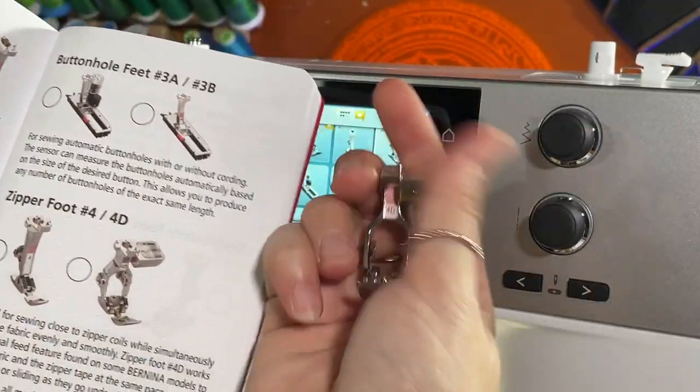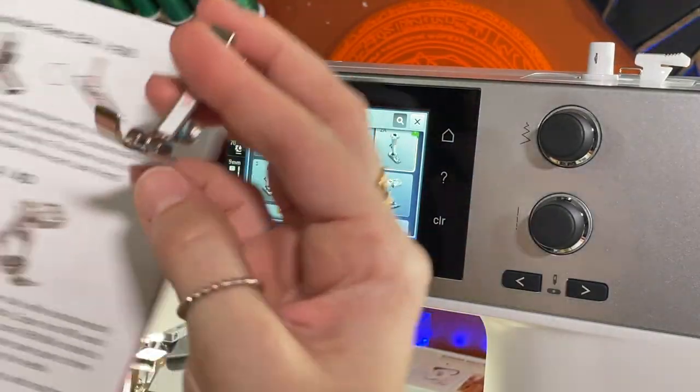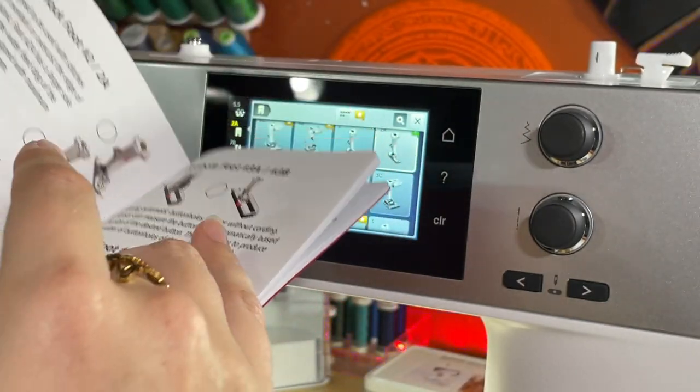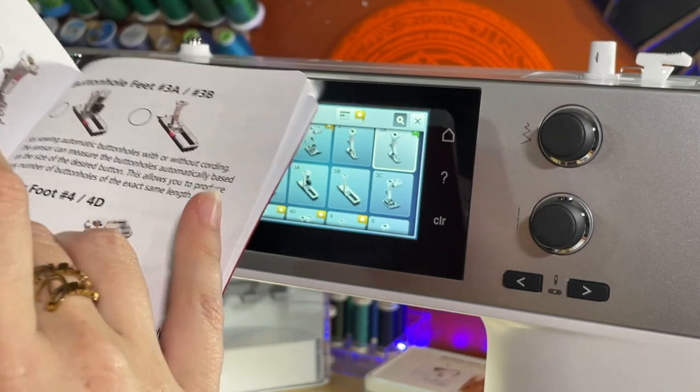So this is 4D zipper foot. Hallelujah. We are going to become besties. Next guy and the last one in my little collection. He's loose down here. I don't know why he's loose. Let's keep that. There we go.